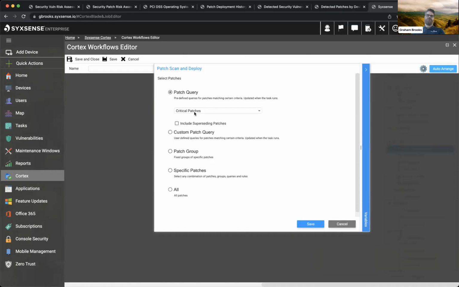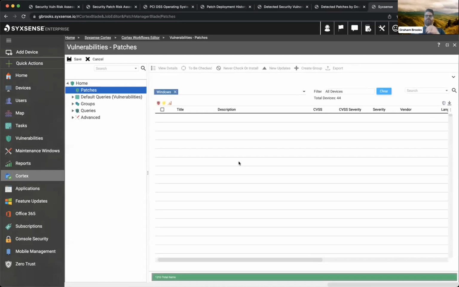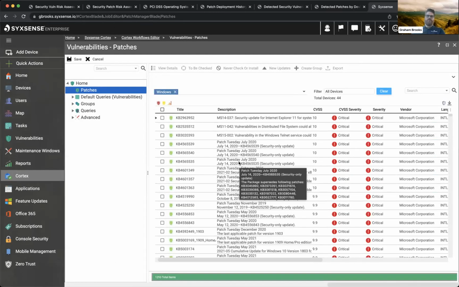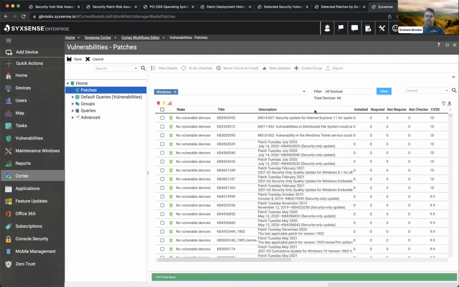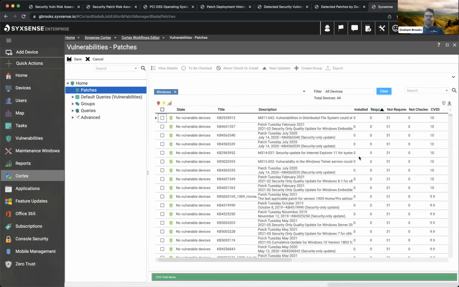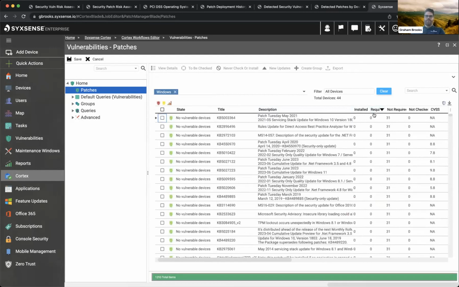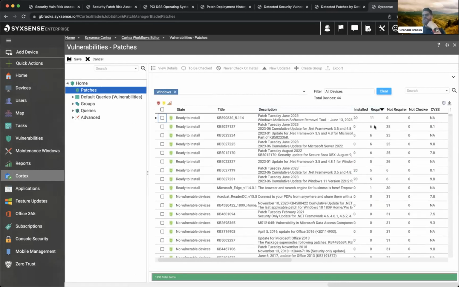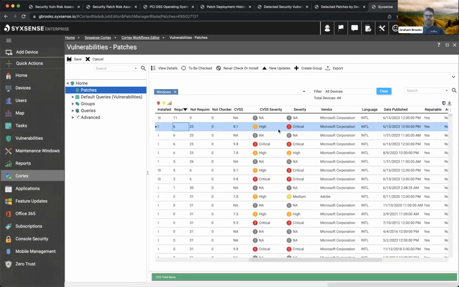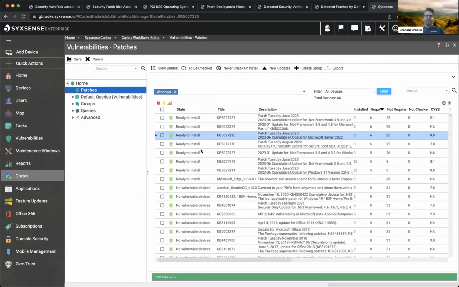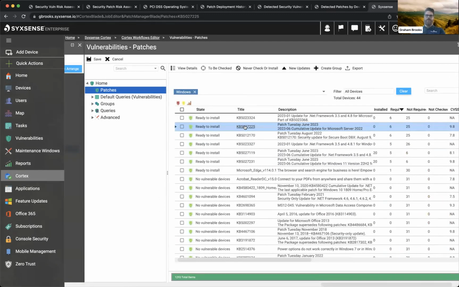Now, you could always just choose critical patch content. That's great. But for the moment, I actually want to get a little bit more specific. I want to take a look and see if I can find that specific KB that was listed as critical. And so to do that, I'm going to show statistics here. And then I am going to filter by required. I'm going to filter that again. So it'll show me just the devices that have contents required. And then here's my list right here. And if I scroll over, you can see that this is the critical one, I believe, that we were just looking at. And if I open that up, it's going to give me a bigger overview of that particular patch.